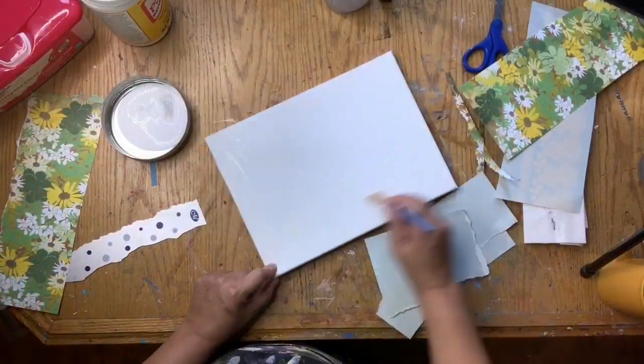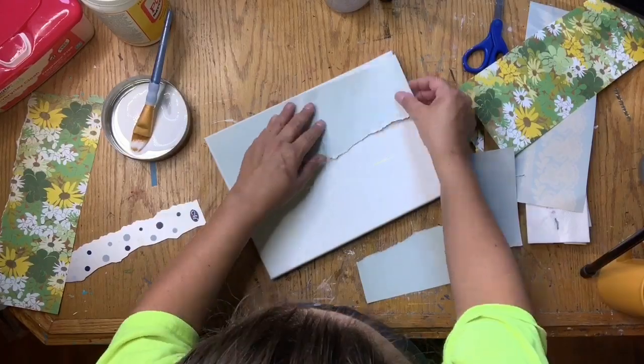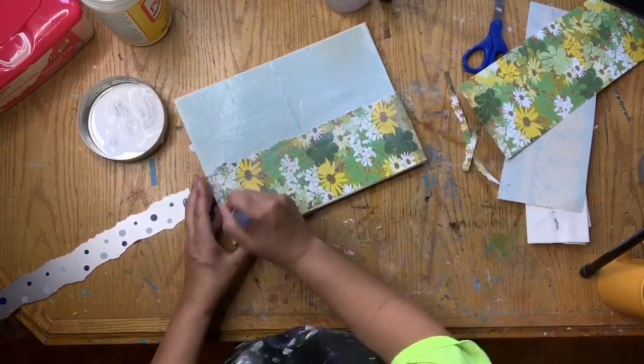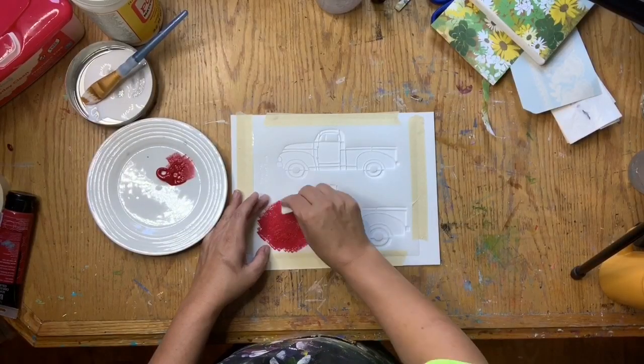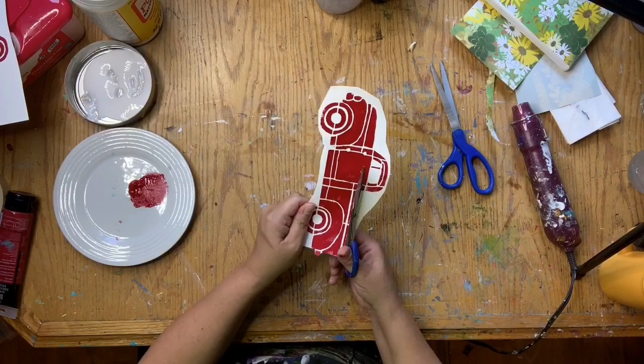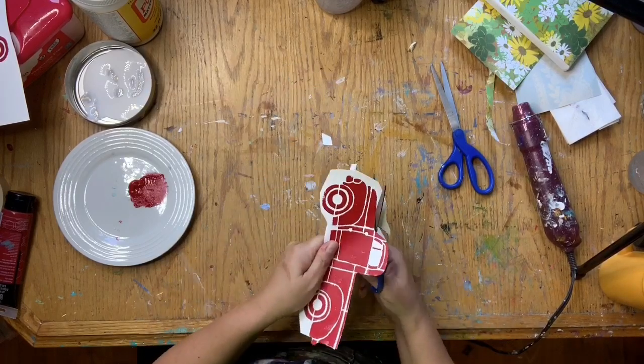I started with some Mod Podge matte medium and used it to adhere scrapbook paper that I had in my scrapbooking stash. I then used a makeup sponge and used cadmium red deep hue from Liquitex Basics to stencil out the truck and then cut the truck out.